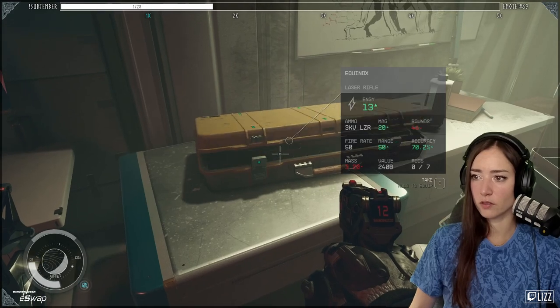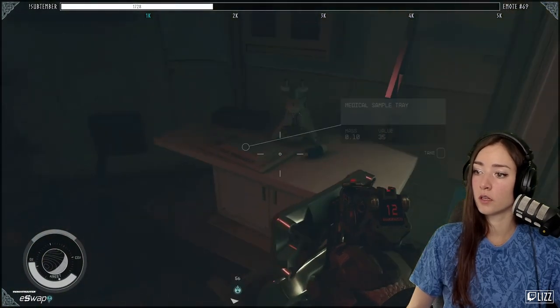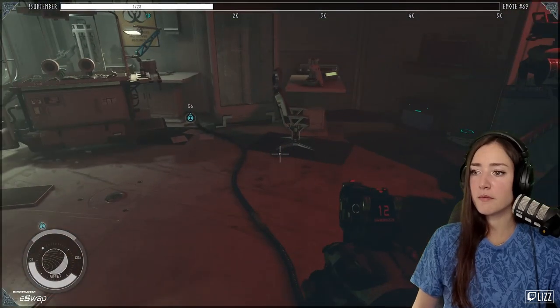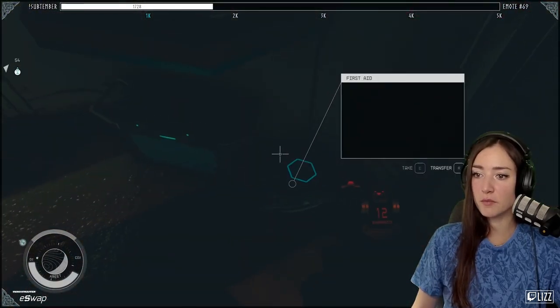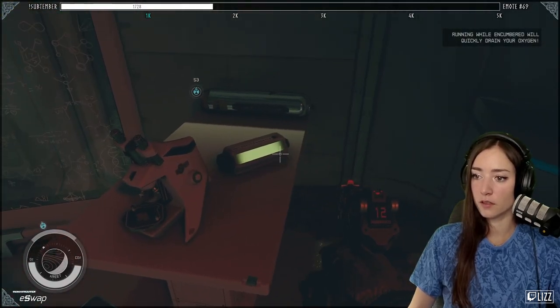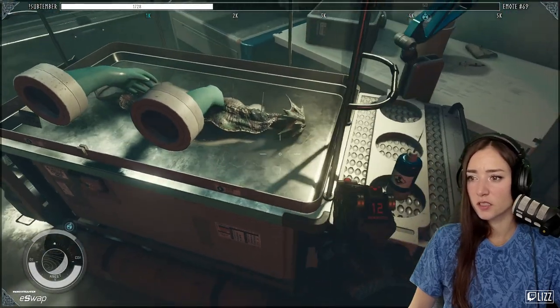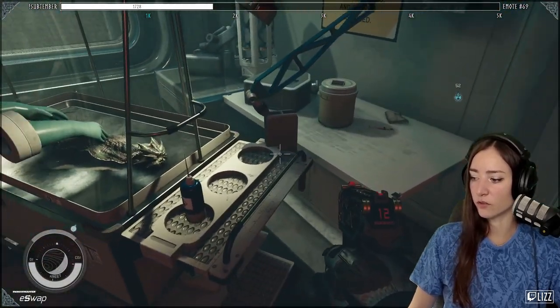I've been in here. Equinox laser rifle. Woo! And a cartridge for it as well. How did I miss this stuff? I completely missed this room. Bloody hell. A peach. I'm gonna take it. Everything's peachy. Ew, these things are so disgusting.